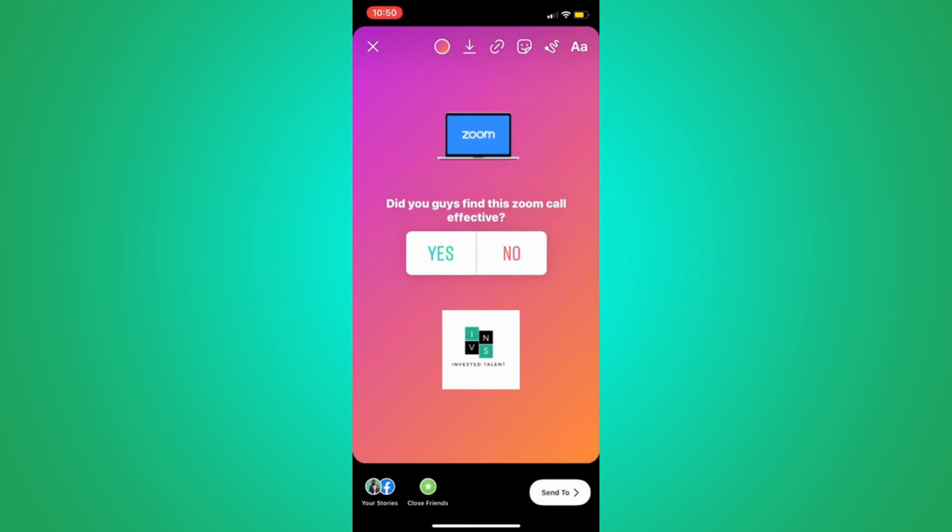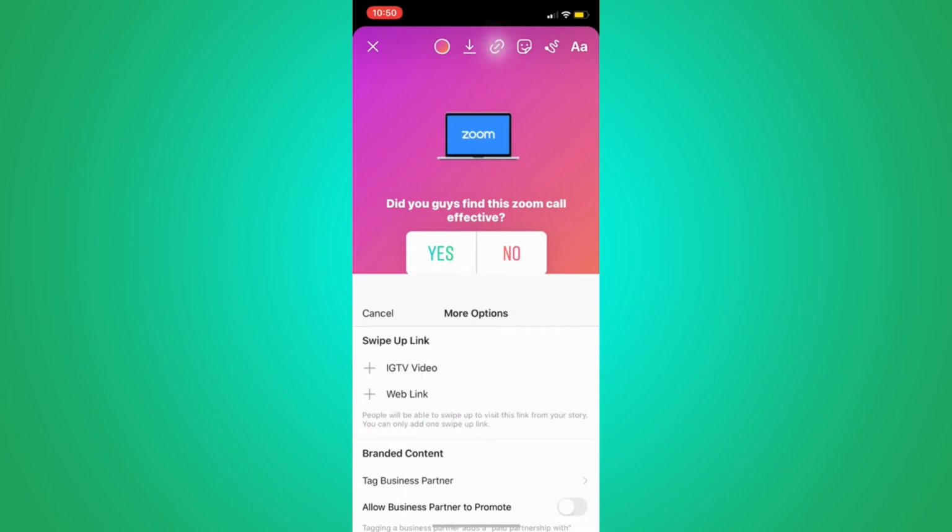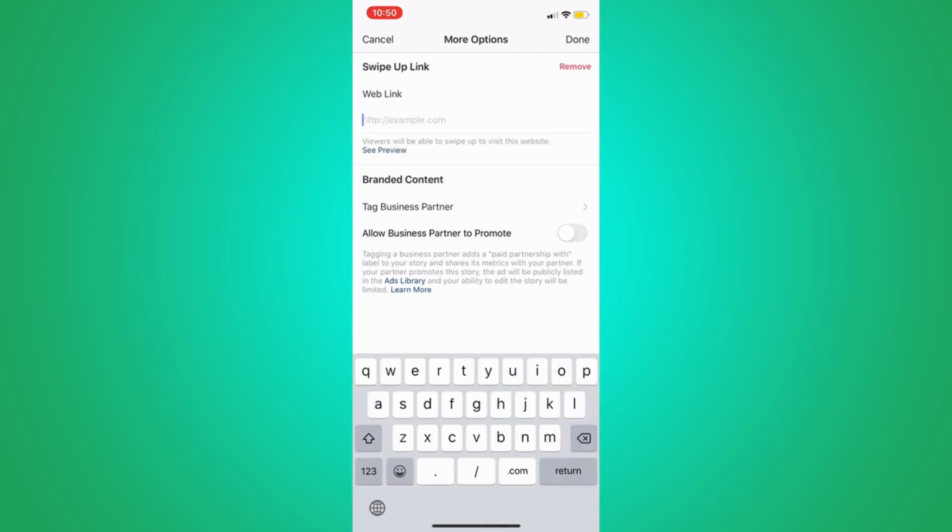And again, be sure to always link if you can. You'll have to have more than 10,000 followers if you want to do that. But again, you always have the opportunity. In this case, for me, if you did have more than 10,000, always link if you have the opportunity to.